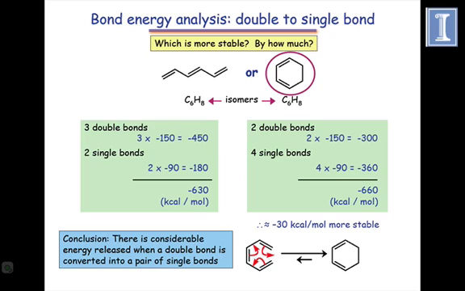This kind of bond energy analysis is very useful in determining which of two interchangeable molecules is the more stable, and thus which direction the reaction will run in. For instance, in this example, we don't have to look at all of the bonds in both molecules in order to determine which one is more stable than the other.